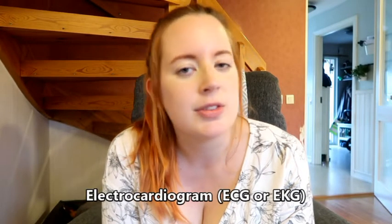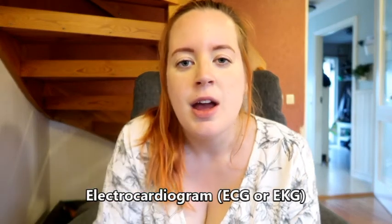So we were admitted, and they did more tests. They did EKG, that's what it's called in Swedish. I'm not sure if that's what it's called in English, but I'll look it up, and if it's called something else, I'll just put it down here, just to make sure that her heart was healthy. And then we were gonna be sent home. They even told us that we were gonna be sent home, but they just wanted to make sure that her yellowness, her jaundice levels were not going up.